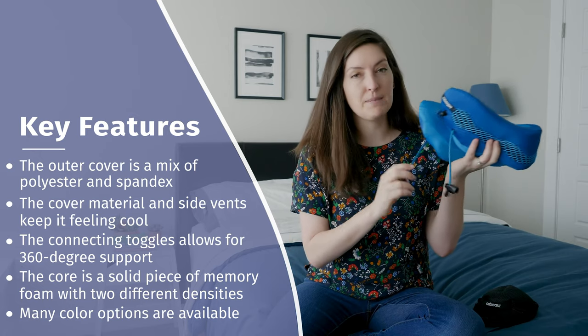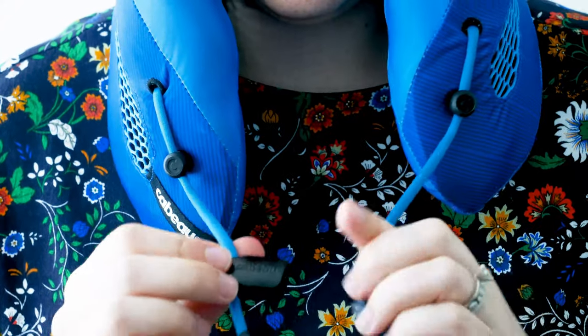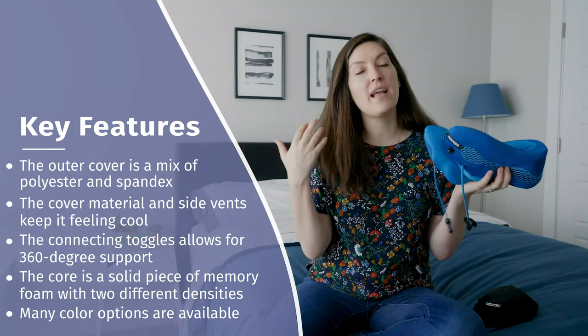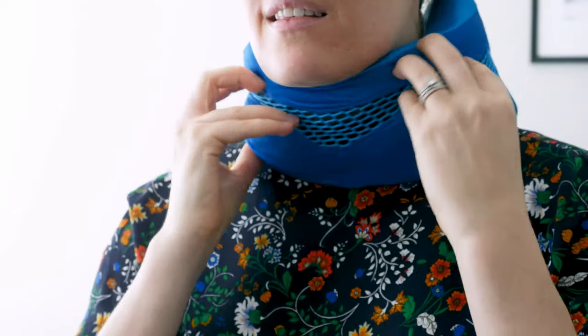What I really like about this pillow is that it's got these magnetic toggles — these connect. You can use these little tiny areas called pivot loops to connect the strap and tighten it as close to your neck as you want. This is what they call their 360-degree support. Once it's anchored to your neck, you can twist it 360 degrees to whatever position is most comfortable for you.